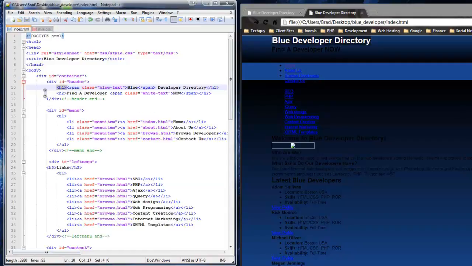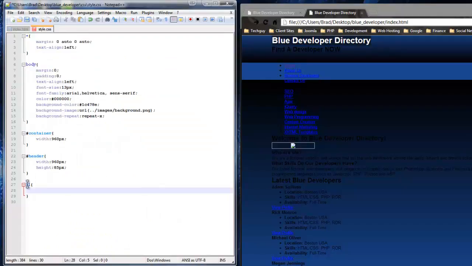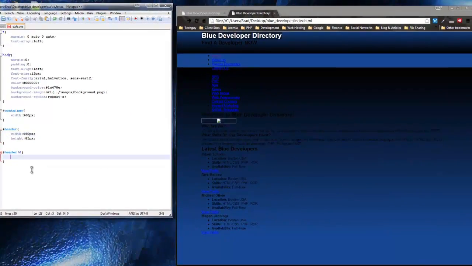So we want to zero in on that, and the way we do that is with the div that it's wrapped in, which is the header. So we can do header H1. That way it'll only get the H1s within the header div.